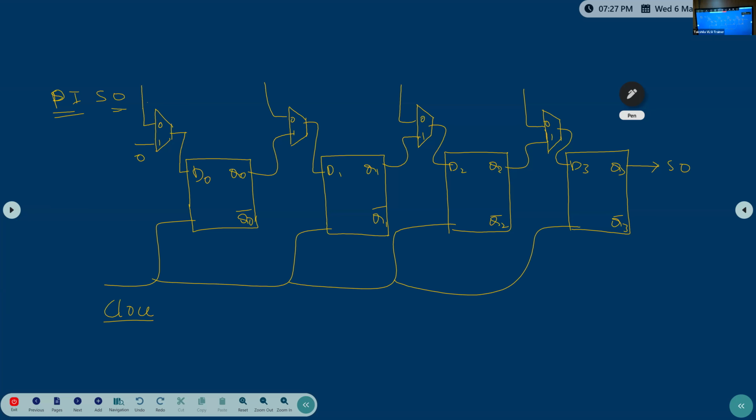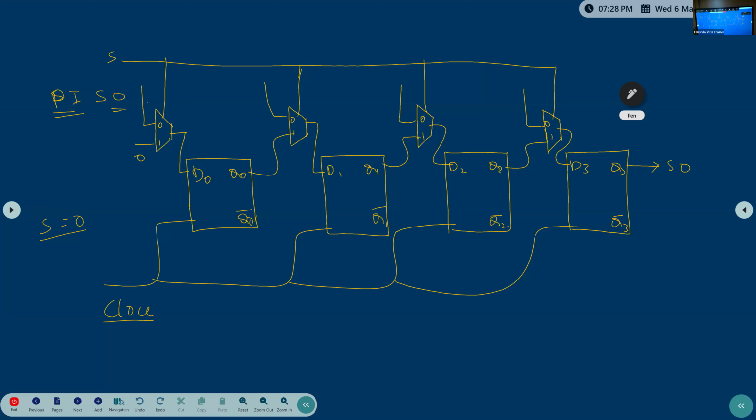Now if you observe here, one more thing, a selection line will also be there. This is the selection line S. When S equal to 0, it will choose 0. When S equal to 1, it will take 1.